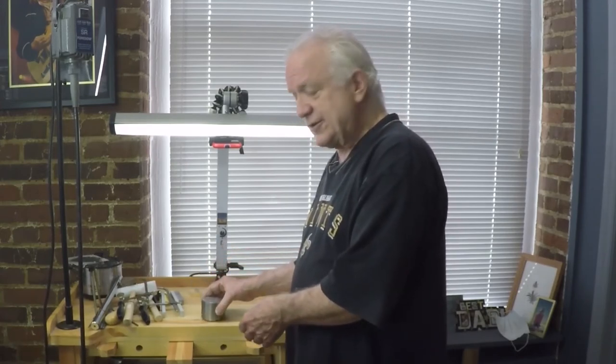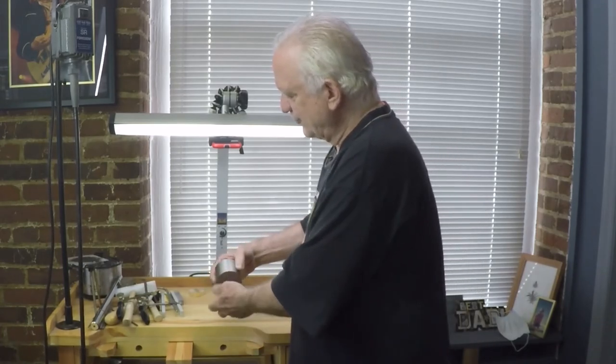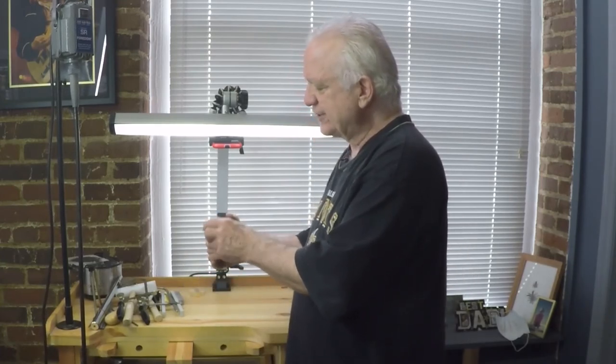This is where you go to eBay and you do a search for round steel stock or round steel stock scrap. You're going to have about 3 of these coming up, because these big companies, if they're making this stuff, they cut off the ends. And instead of throwing the ends away, they've now decided to put them on eBay. So you can get one 2 inches, one inch, 3 inches, and you can usually get 3 of them for around $10 and $6 or $7 shipping.